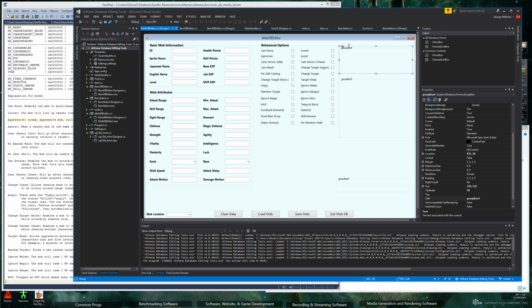Alright, let's see what we can do with this now. Put this down here, if we give it the right spacing anyway.